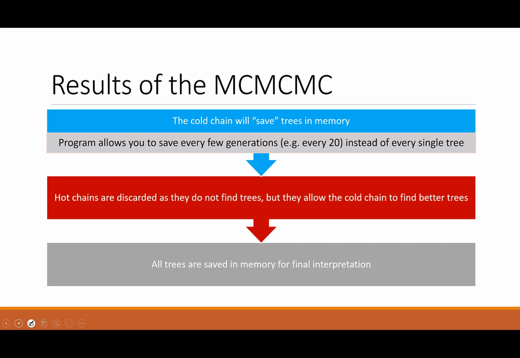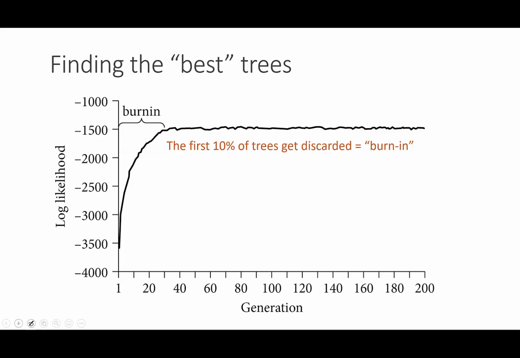All right, so here we've got a schematic, a diagram that you will often get when you're running these analyses. In this particular example, there are 200 different generations in which trees were searched. So 200 different individual steps through tree space. And you all will notice that this graph goes up and then reaches a plateau. Here and there, it kind of jumps up and down a little bit. It's not a perfectly straight line.